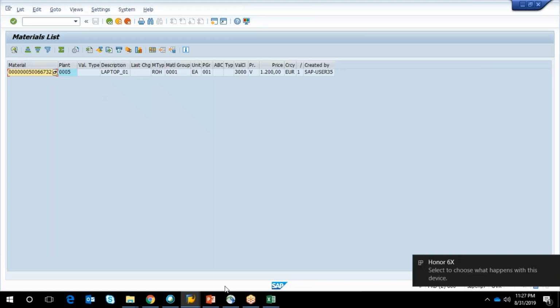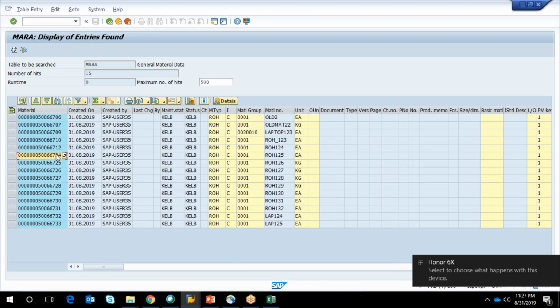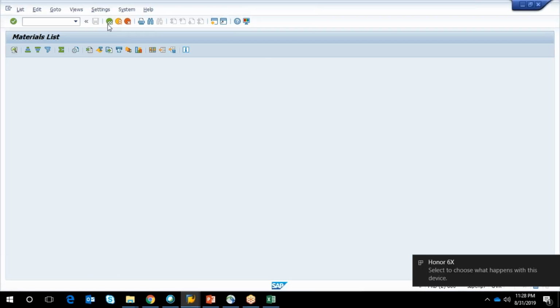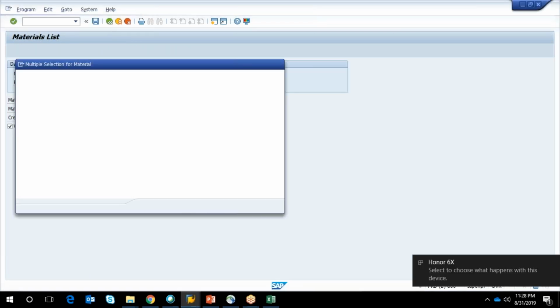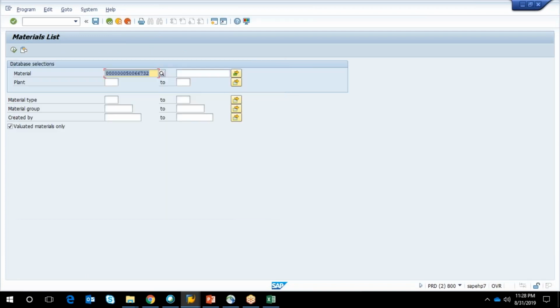I will show you all the materials, whichever it is created. MM60.